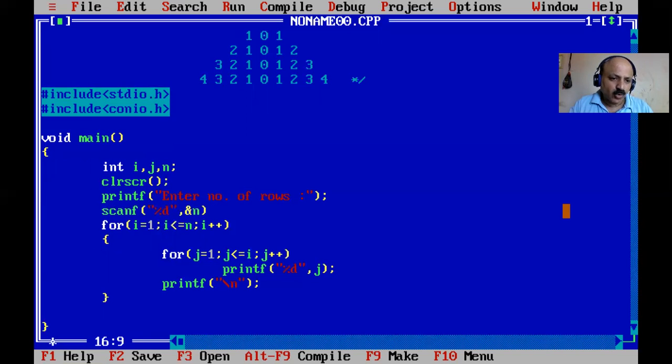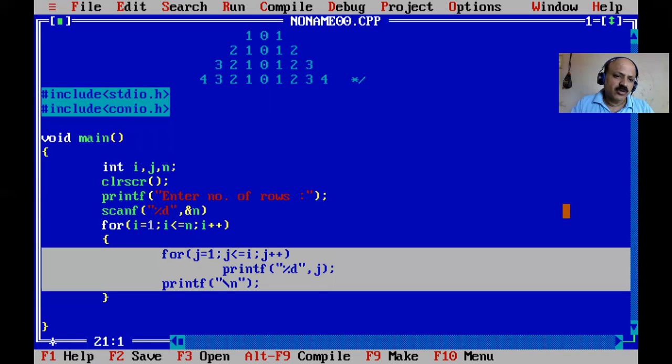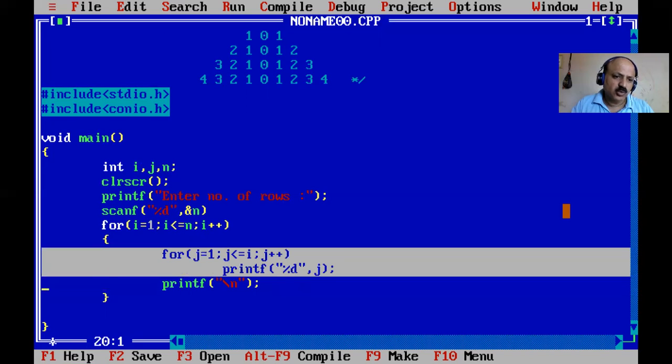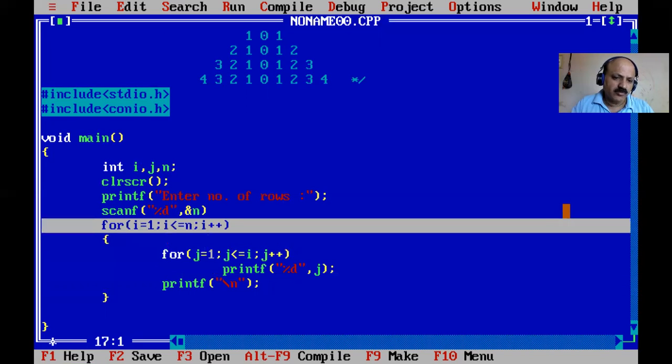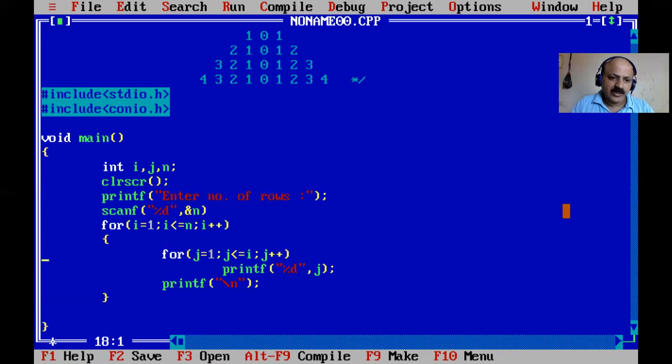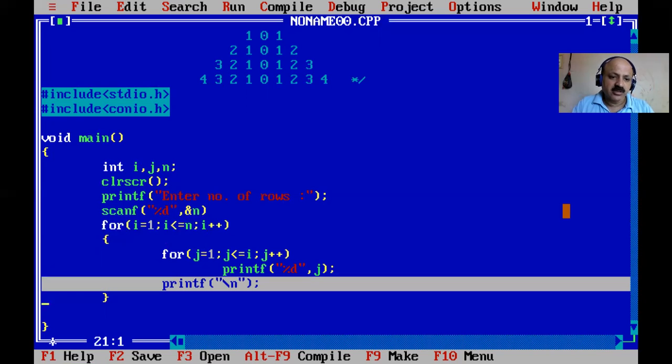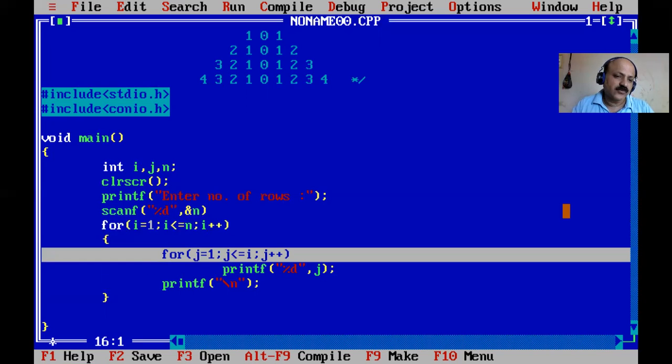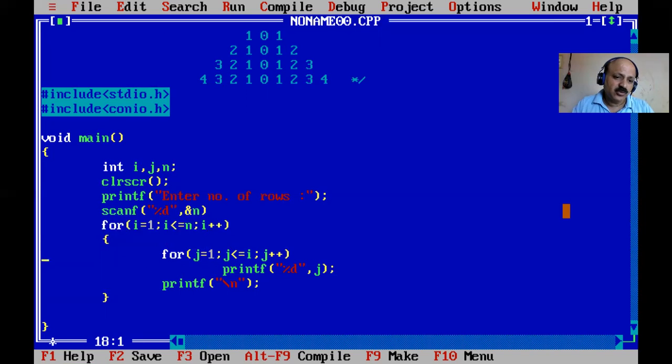Like for the for loop statement, these three statements belong to the outer loop, and the body of that for loop has a number of statements. Here the for loop has only one statement, so provide one tab, but the slash n statement is not in this for loop, it is in the outer for loop. According to that we arrange our statements in C programming.